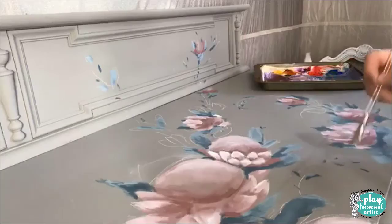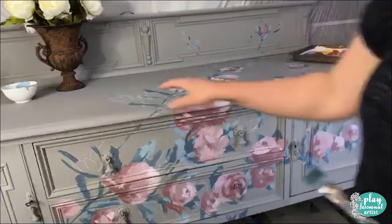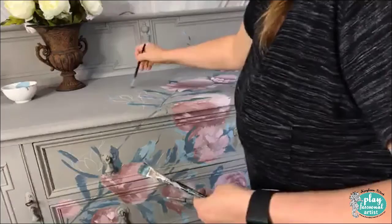Back, you can see. I'm not quite sure about this. Flows really nice there, but it kind of stops there. And I don't want it over there, but it kind of stops in a block. So I need to do something with it. I think I need to have some kind of line come out and just pick it up, just take it out a little bit further out here.